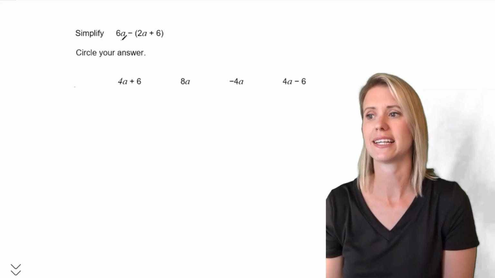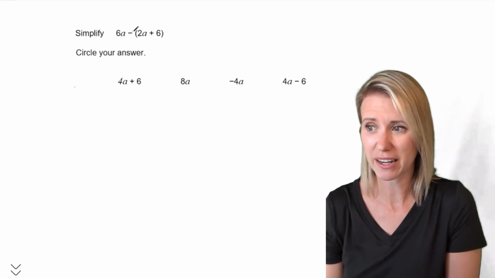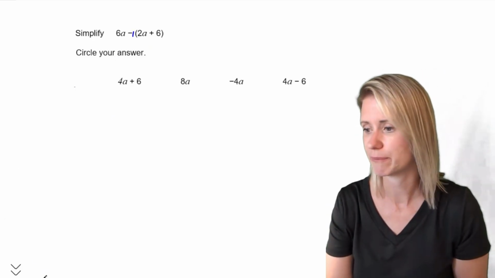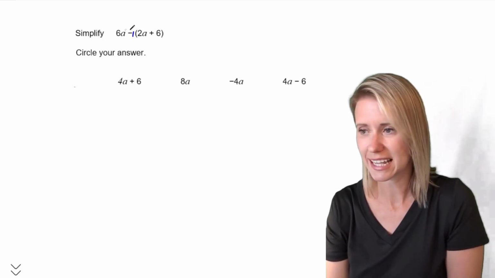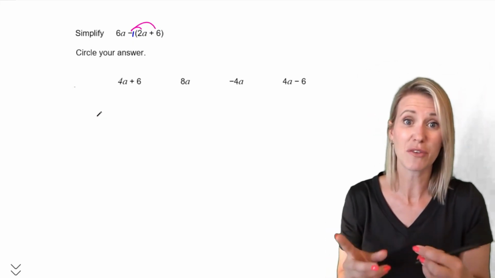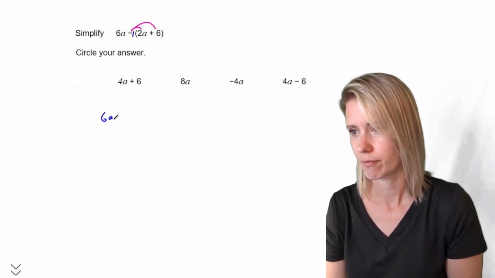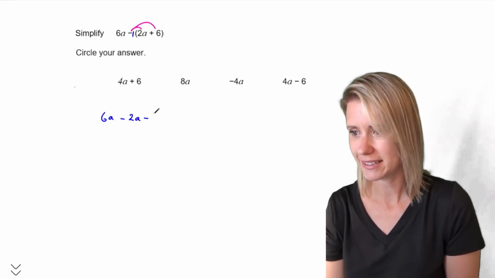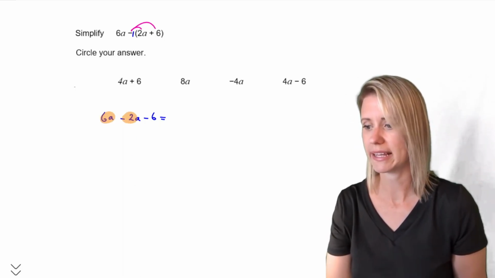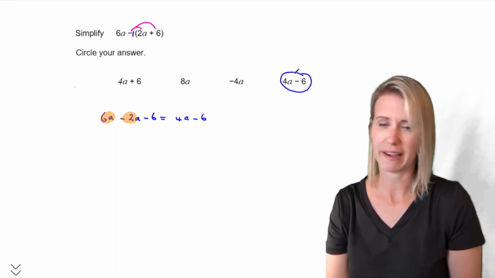Finally then, this is one more exam question worth looking at. We're asked to simplify 6a, subtract 2a plus 6. Tricky. That minus in front of the bracket is basically like a -1, and it changes the sign of everything inside the bracket. So it's like doing 6a is staying the same, but we're minusing 2a and we're minusing 6 as well. You could think if there's no number, just put a 1 to help you. So we have 6a minus 2a minus 6. Now that simplifies because we can join together the 6a and the minus 2a to make 4a minus 6. So that one there would be our answer.